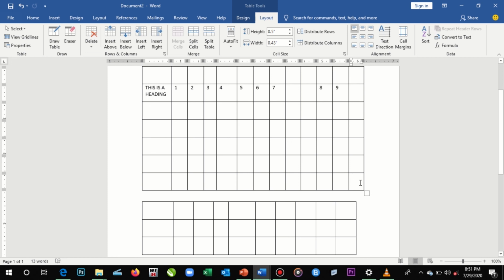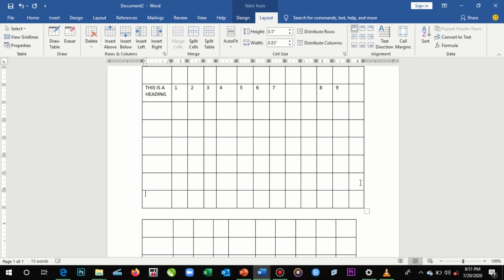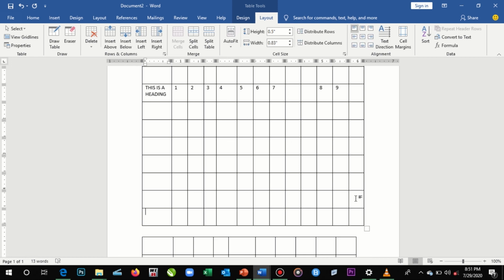You can also do it another way. You can go to the last cell, then use the right arrow key. Just click on it once. The cursor goes out of the cell, and then all you have to do is press enter. Repeat it again. Click on the last cell, use the right arrow key and then press enter, and it creates a new row for you.